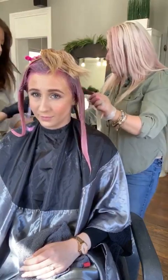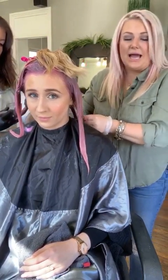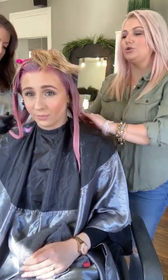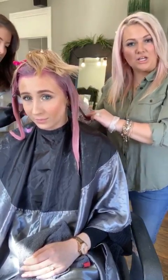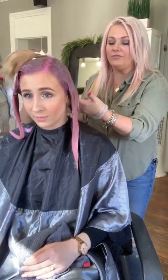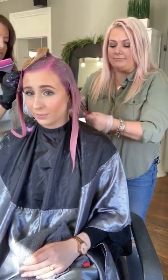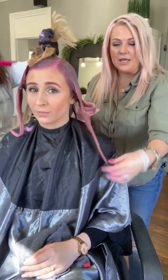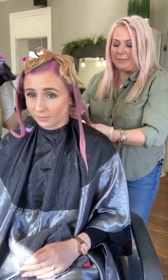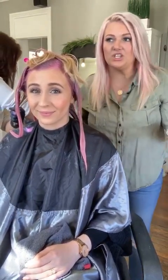But my go-to, the other thing that I want you guys to know, I know it's so loud, I'm so sorry. How long does this last? It's a semi-permanent, so this can last her up to 6 washes. It will start fading into a really pretty pastel, very light pink. But I'm going to keep her hair color lasting. She can come in here and see me and we can do a maintenance pink on her, not a big problem. But because we're both busy people, right? Having her come in every 10 washes might just be a little crazy.